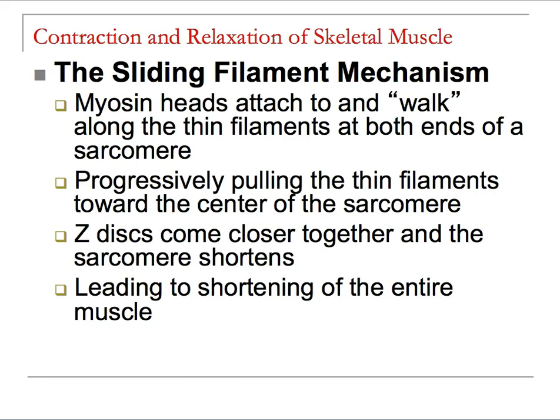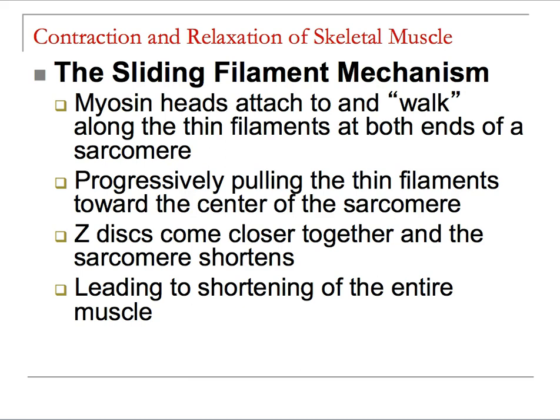Having told you that, we can go through what's called the sliding filament theory, which is when the myosin heads bind to and walk, literally pull the thin filaments towards the M line. The Z discs come closer and closer together, and that's what's actually going to move all of this. So how does it actually happen?